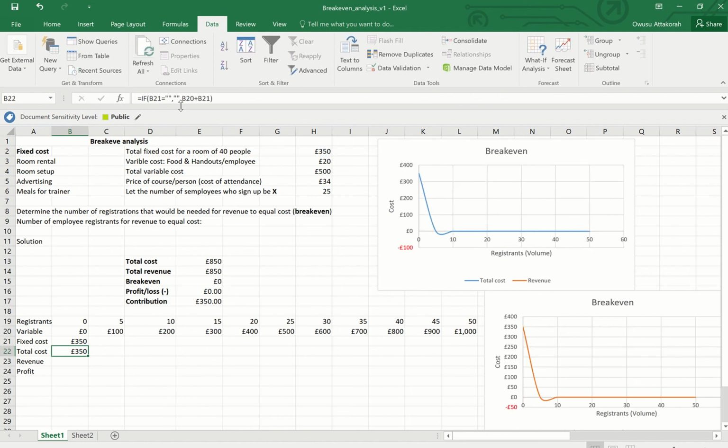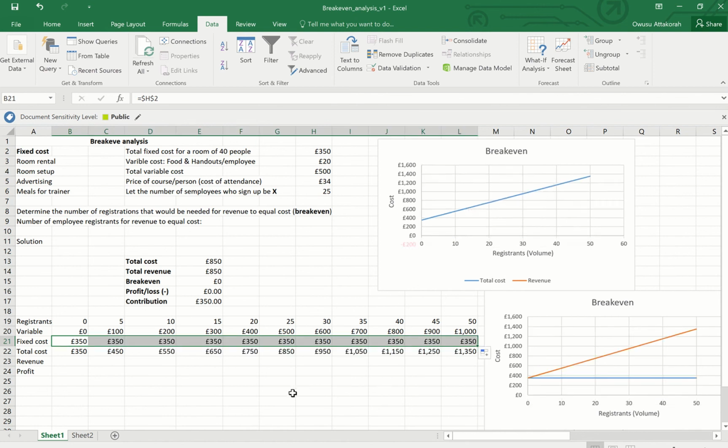Then I will just fill across here. Okay, I've already used some formulas here. The total cost is what? The total variable cost plus the fixed cost. So the formula is this variable cost plus the fixed cost.